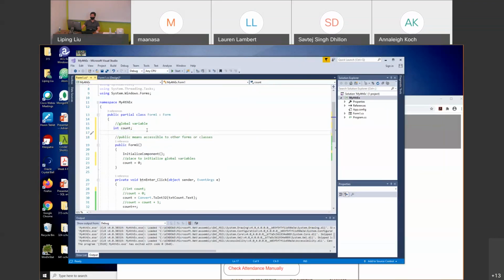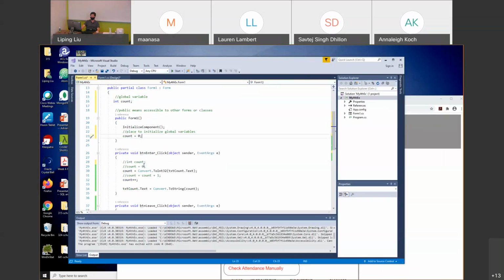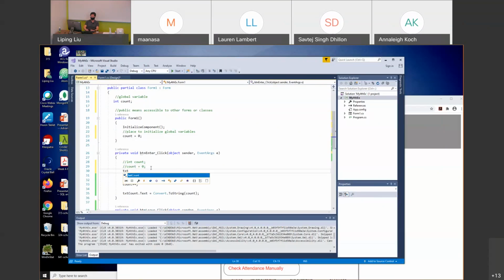All right, so now let's say, I'll come back to the problem here. So now we declare that variable, and then when the form starts up, initialize to 0, okay? And now let's say, what do we do? Okay, so now we can just do, so first of all, we can put data on the form. Put data on the form first. So let's just say txt. Oh, we can do that here.